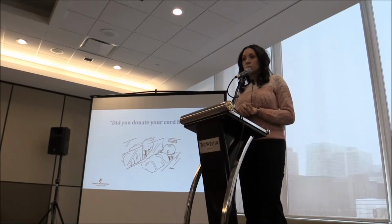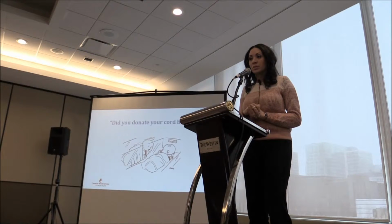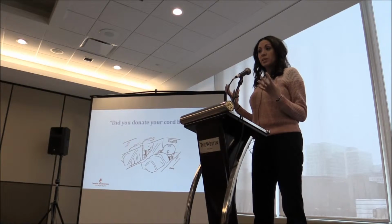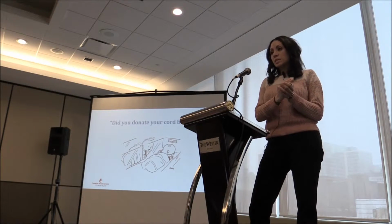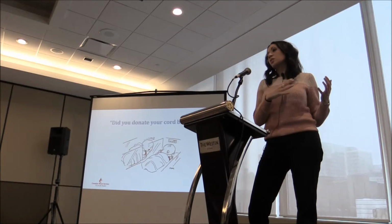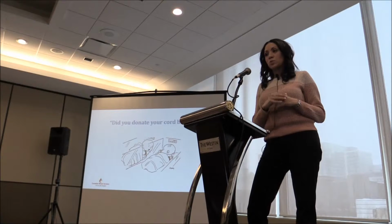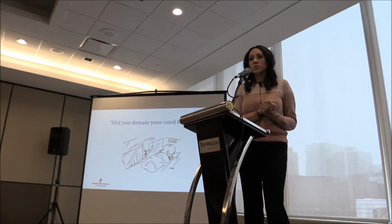Question. Can the same umbilical cord be used by multiple children, for example, if they need it, or if we donate, once it's used, it's over for one child? That's a great question. When somebody gets a stem cell transplant, I often think of it like a dosage of medication. They try to figure out how much the patient weighs, and they give them a certain number of stem cells per kilogram. So in one unit of cord blood that gets donated, it usually has enough cells for a child or a smaller adult. But a larger adult would probably need two cord blood units for a transplant. So one unit goes to one patient, and adults would sometimes need two cord blood units.